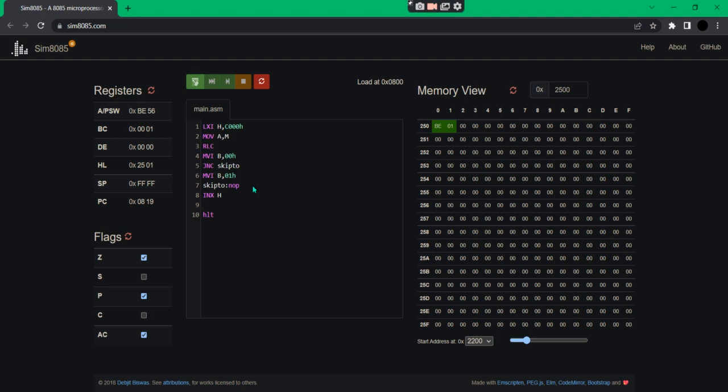First, just do it 2 times, and then you will loop it. So you increment H, and what that does is it makes it C001.